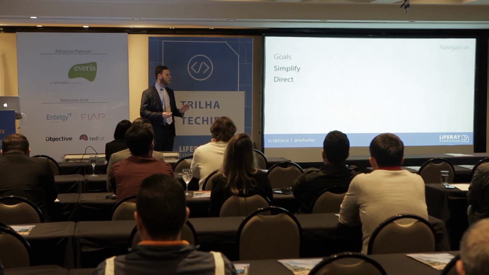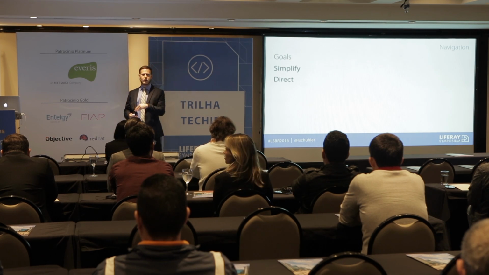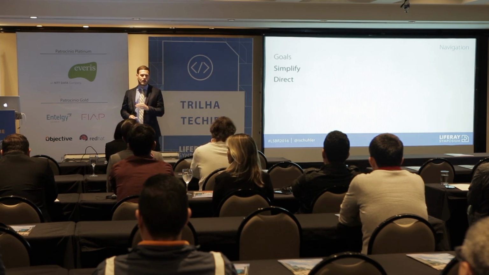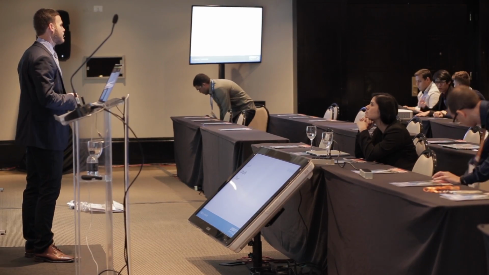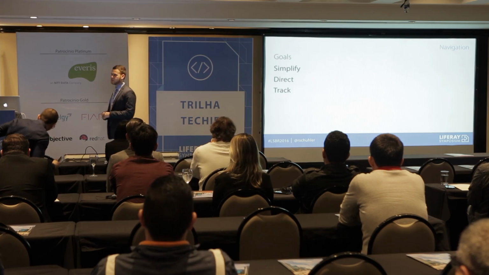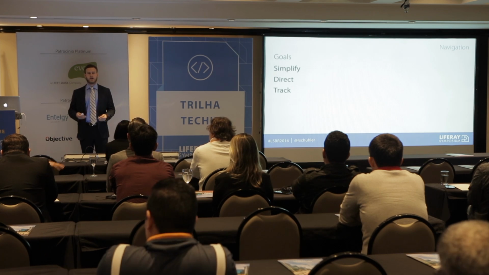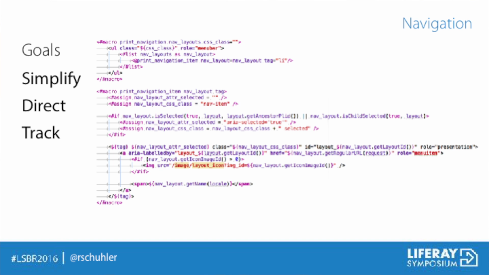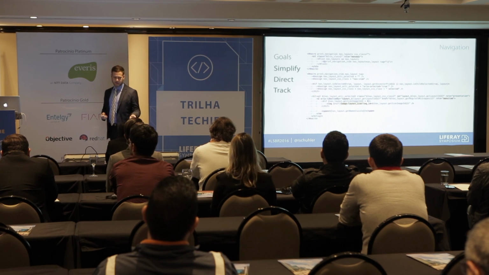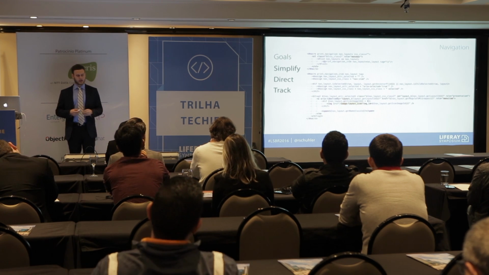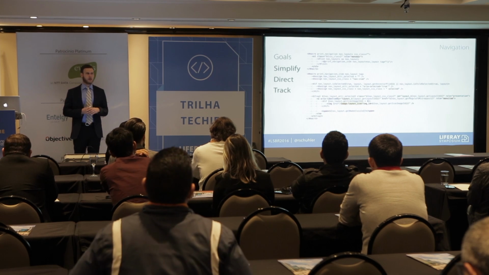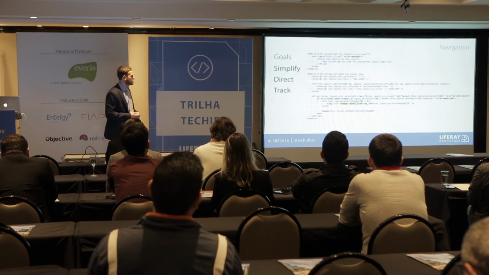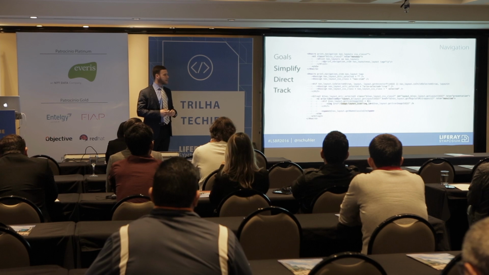So we can know, okay, if a user is going in this flow in our site, we want to continue them down that path and not give them all these options to go everywhere else and distract them. And then we also wanted to be able to track where they're going and what they're doing. By structuring our site and the navigation well, we can do that. So basically, we simplified our navigation code, which was a lot more crazy, into something like these 30 lines or these 2 macros that we're using that give you a very simple navigation. Nothing revolutionary or complex here, but basically we're simplifying.